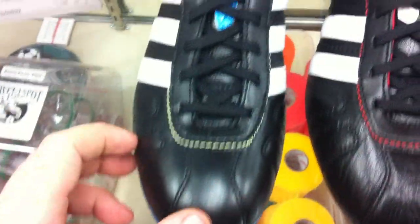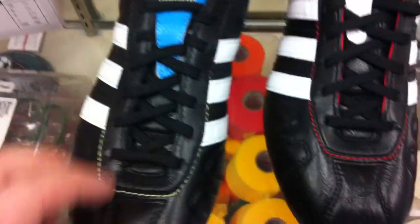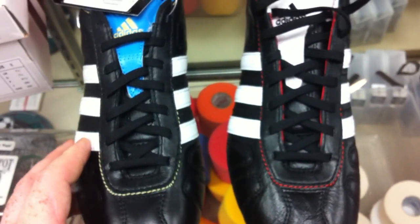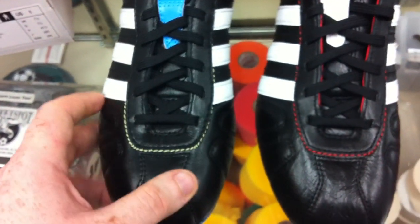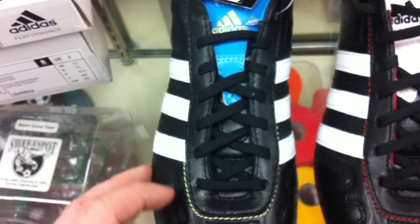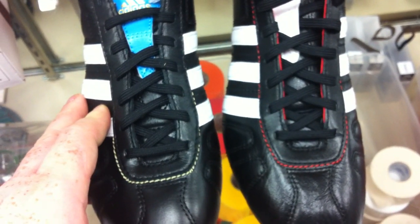The old ones, no problem. These new ones, less so. We were told the redesign was meant to fit more wide feet, but it does not do that. Because it's too low through the top of the shoe, you end up busting right through the laces. The leather does stretch a lot on top with the old ones, but on these new ones you're not even going to get the chance to stretch them — it's just too painful. I've tried them on myself, and a couple of coworkers and customers as well. It's just not good.